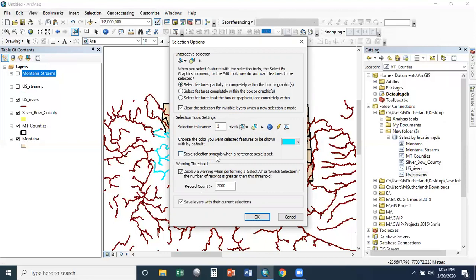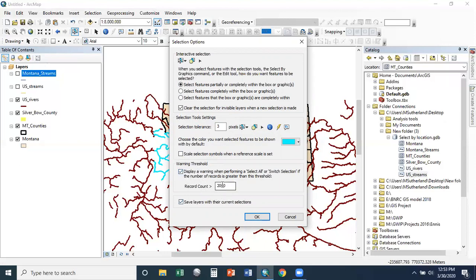We're not really going to deal with scaling anything, but your selection tolerance is 3 pixels. That's basically the size of the pixels within the screen. If you grab something, it's giving you a very narrow range of where your clicker hit. 3 pixels is pretty reasonable, honestly, unless you're very bad at grabbing the exact location you want.